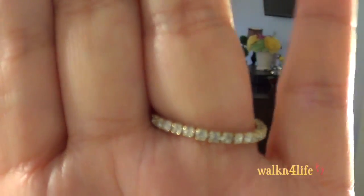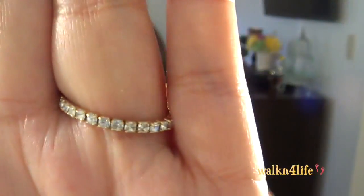And it goes all the way around, the little crystals. And it fits. That's the important thing. I have chunky fingers. They're long, but they're real chunky right here. That's why I don't wear my wedding ring, because it doesn't fit yet. But I'm almost getting there. And so when I tried this on, I was very shocked that it fit. Very, very shocked. I don't know what size it is. I think it said 7. So yeah, so happy about that. So I forgot to mention that one.